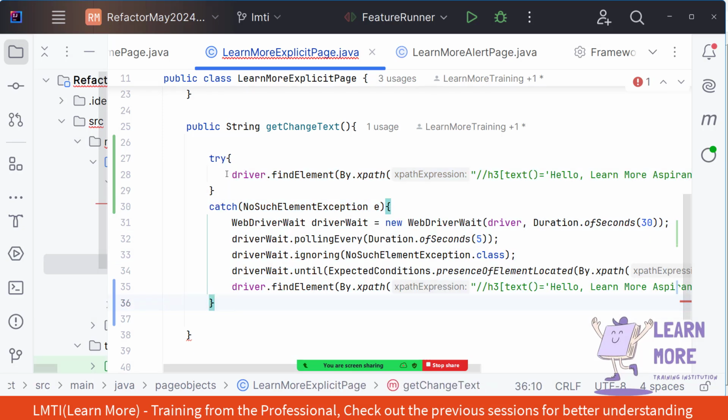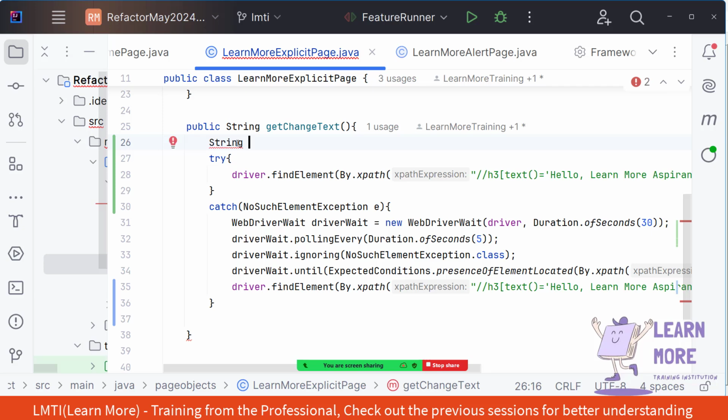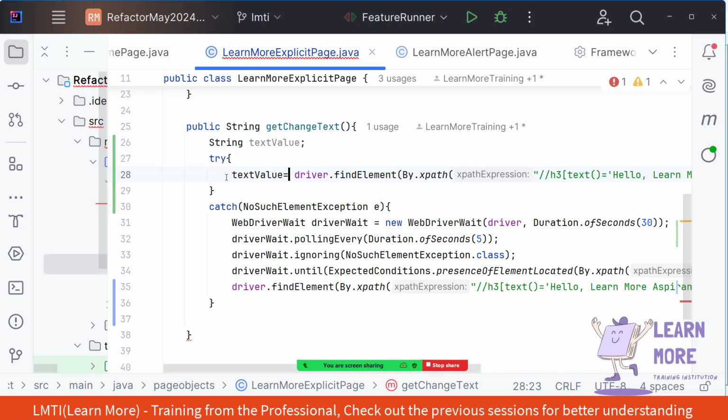Now if, at the first shot, we are able to find the text, we can return the output, right? So I'm just creating a string, let it be textValue. I'm storing the text value over here, so textValue is equal to something.